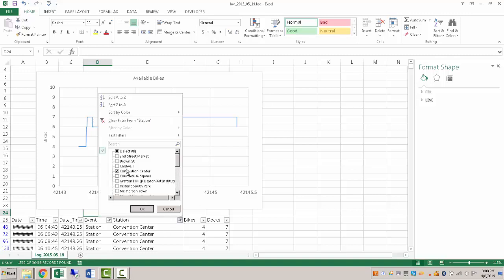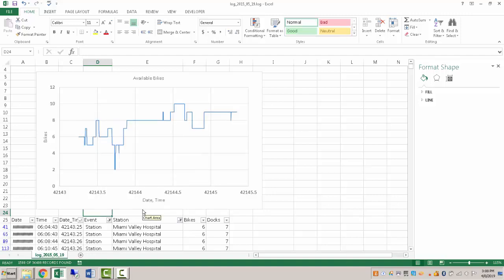So what we could do is pick on these different categories, really only one at a time, because the data would then get cluttered, and we can automatically update these charts. The other thing I'd like to look at is the actual formatting of the x-axis to deal with our date time.